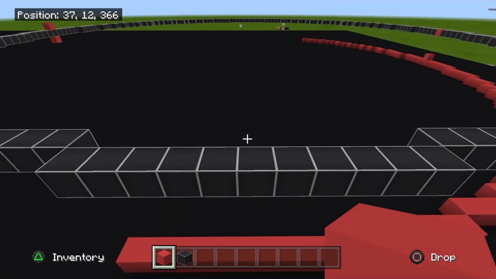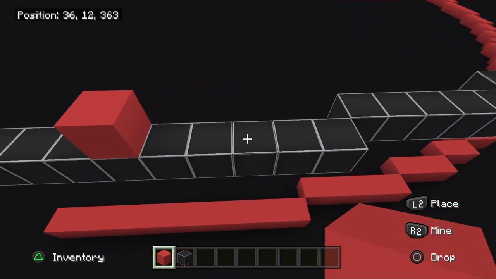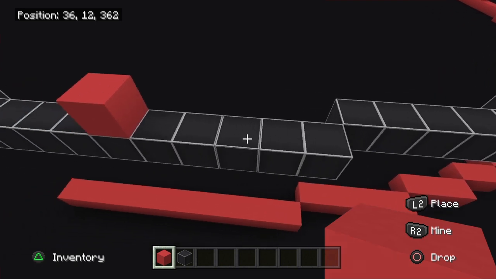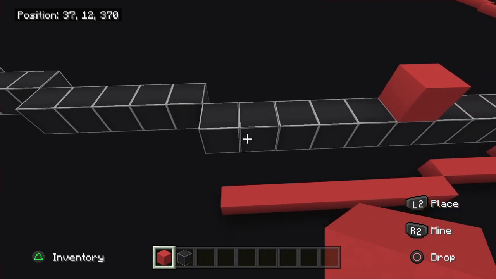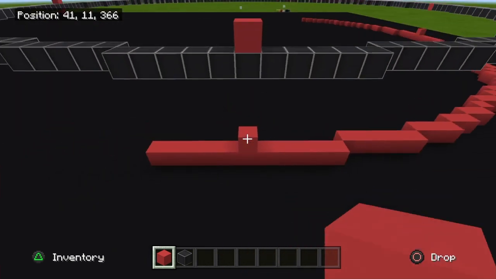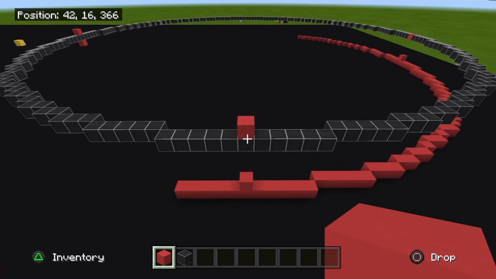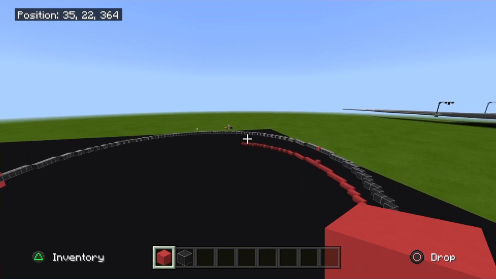Alright, so right here will be the middle point because you have 1, 2, 3, 4, 5 right here, and 1, 2, 3, 4, 5 on this side. You don't really have to mark the center, but I like to do that. Alright, so now what you're going to do is the same thing on that side right over there.